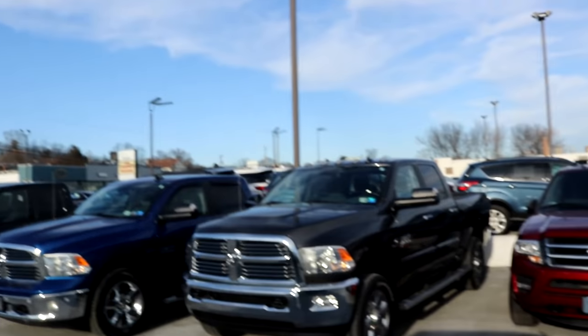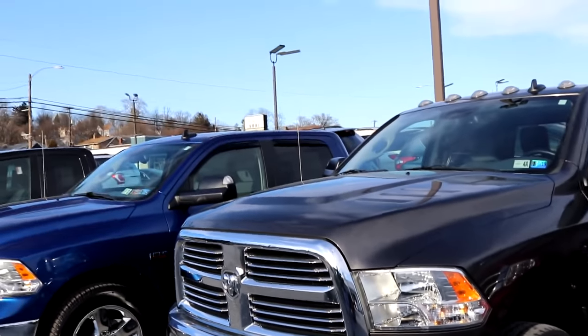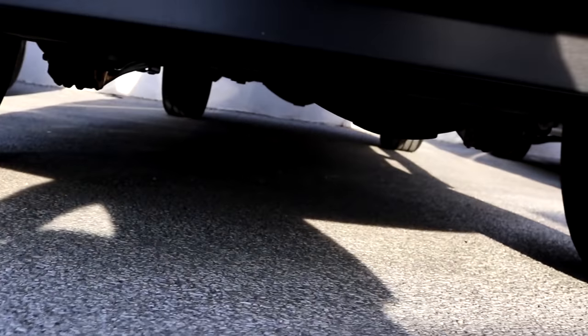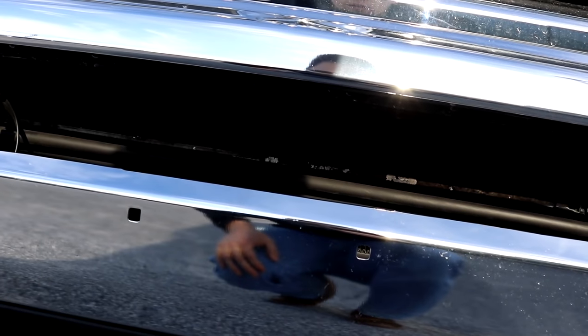We just made it here to the Ford dealer because I wanted to check out this Cummins right here. So look at this — it's a 2015. I'm pretty sure that I saw on the listing. The big difference is that I noticed these air vents are here; I don't have that. As you can see, it has the block heater, tow hooks and all.